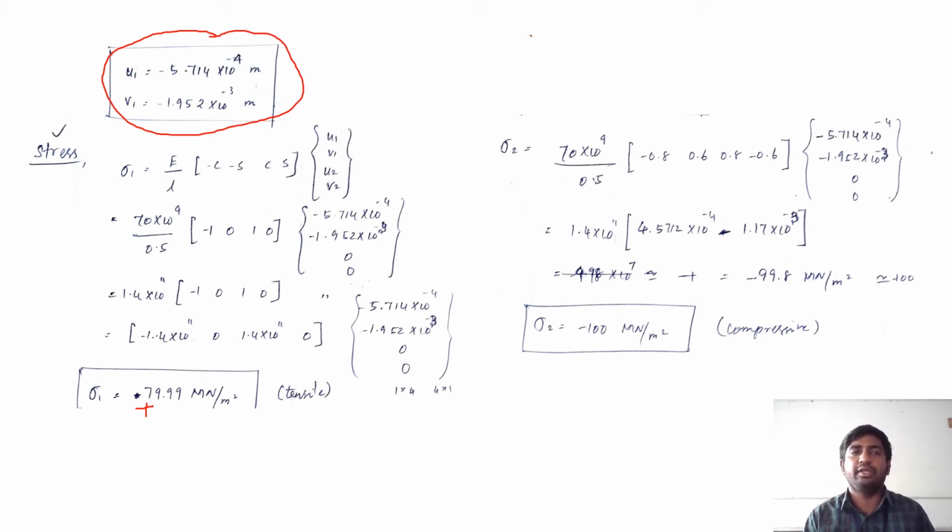After deriving the individual values, we should interpret the results as you can write the results. First of all, the displacement value u1 is equal to something, v1 is equal to something. After that, the stress value sigma 1 is equal to something and the sigma 2 value is something. So we have to interpret the results in the final stage. Okay, so that's all about this problem. We can see further problems in further classes. Okay, thank you.